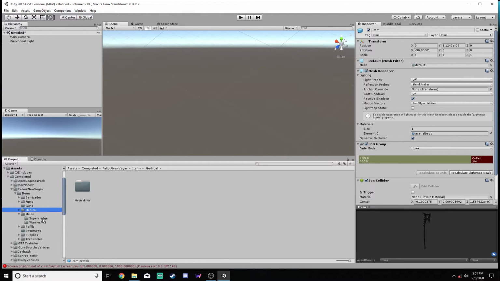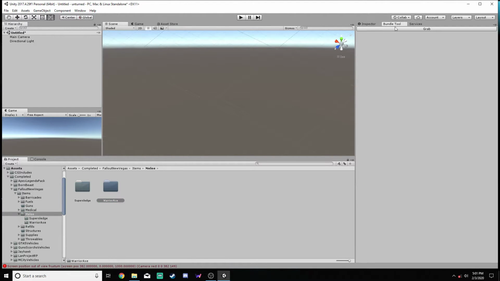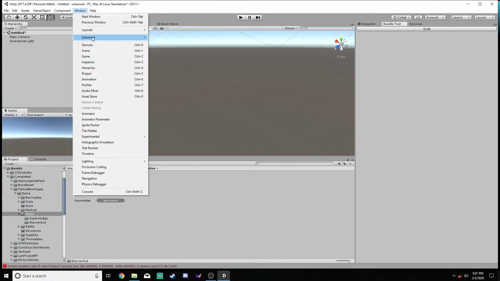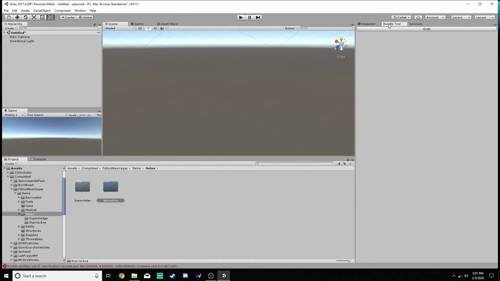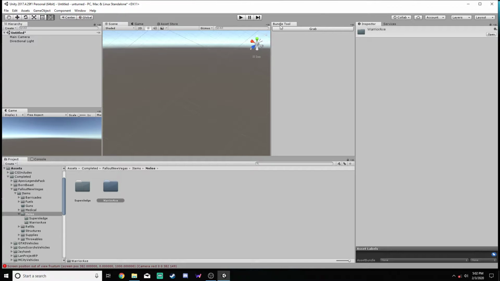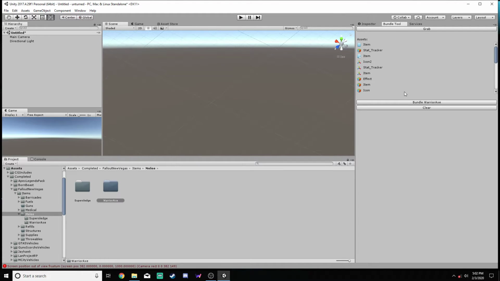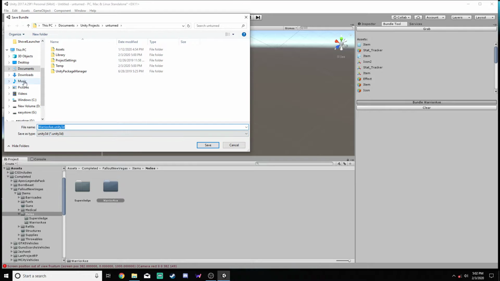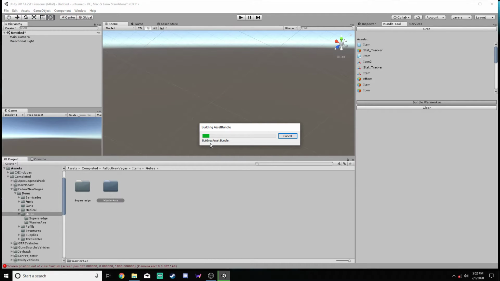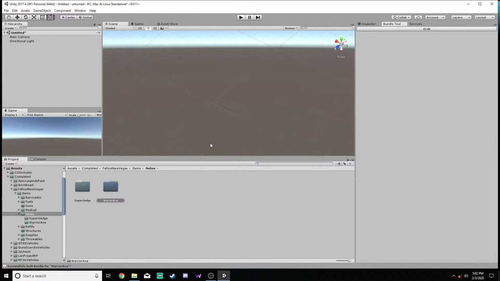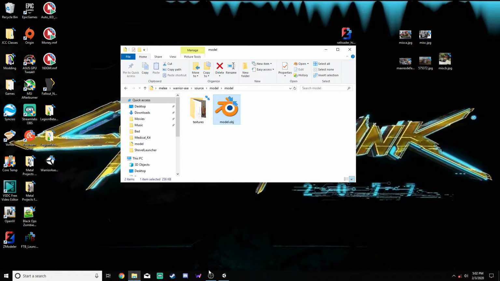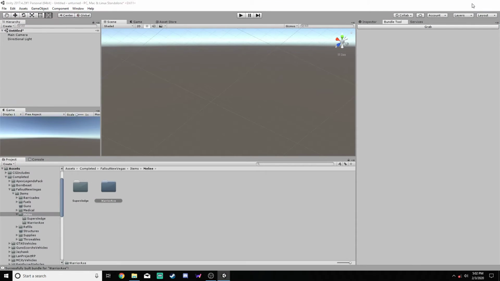Okay, so from here we can go melee, warrior axe, bundle tool. You can find this under Unturned bundle tool. It'll bring it up in a little window like this. You just drag it up in there. Grab bundle warrior axe. I'm going to just put it on my desktop. Wait for that to get done. Then you minimize that. I just realized that was not maximized this entire time.